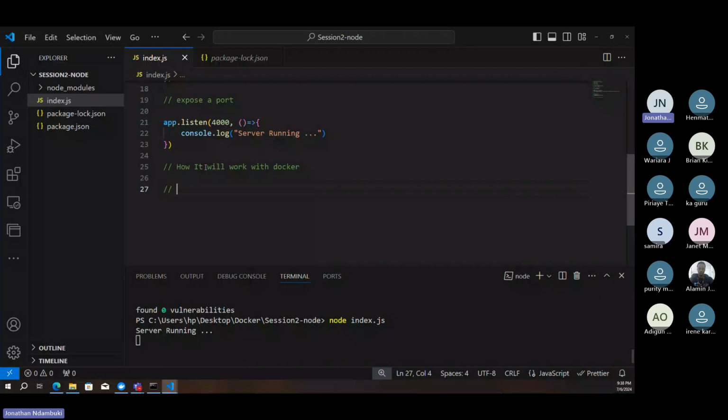We need the node environment, which is our runtime environment. It is more like when we say we need Python, so we need Node. Locally, I already have Node installed, that's why this code is running. So we need Node installed also in our container.